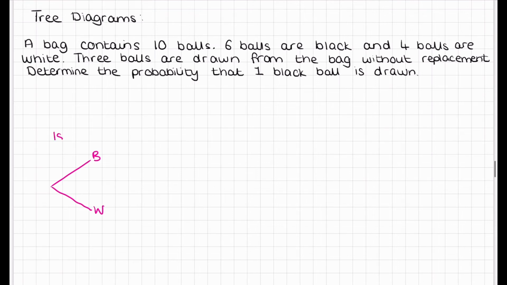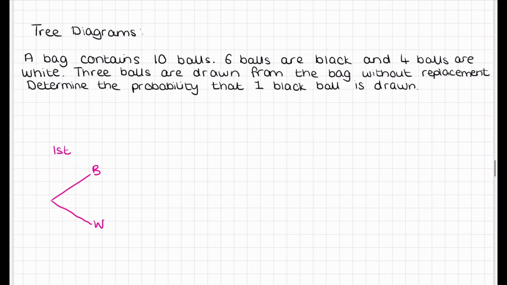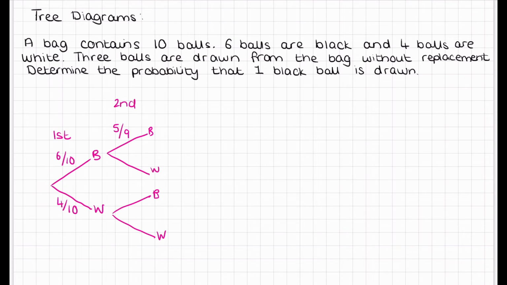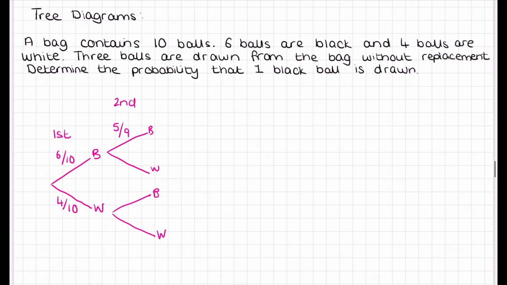And this is the first time we do it. So when we first do it, we have 10 balls in the bag and 6 of them were black and 4 were white. Now we've got to do this again for the second ball. We could black out the first time, which means that on the second time we're doing this, we will have 1 black less, and there'll only be 9 left in the bag because we've already taken 1 out, and the question does say without replacement.